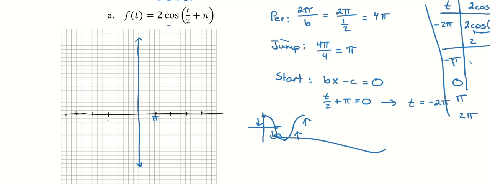I start at negative 2 pi, so it's right here, and it starts at 2. So let's say there's 1, and here's 2 all the way up here, 3 more away. Now, all that we have to do with these, and it's the same way every time, as long as we get this pattern, is I'm just going to start putting them. Negative 2 pi goes at 2. Then it goes down an amplitude, and I need to see 1, 2, 3, 1, 2, 3, and then up an amplitude, and up an amplitude.